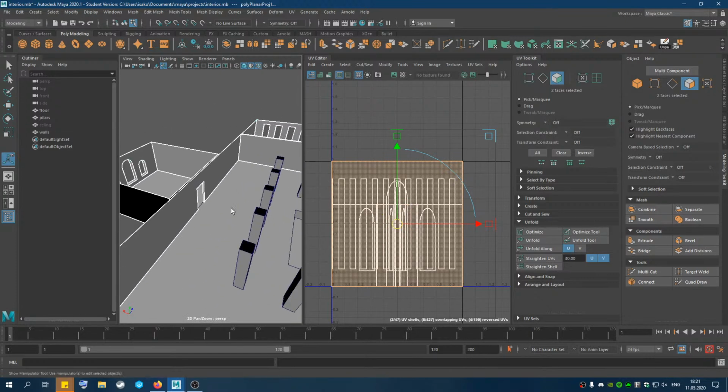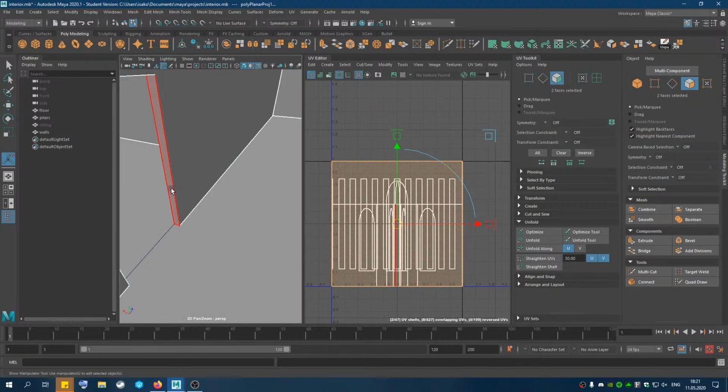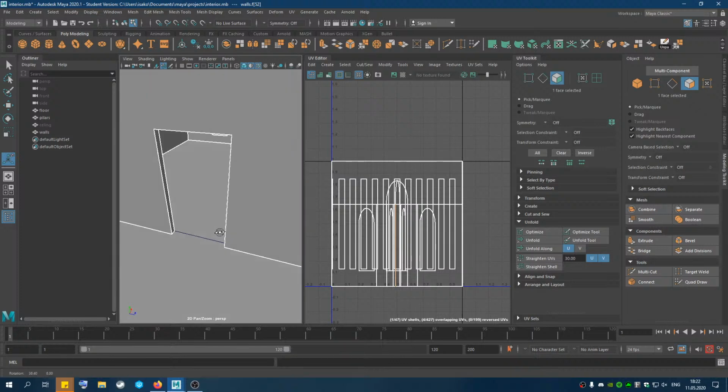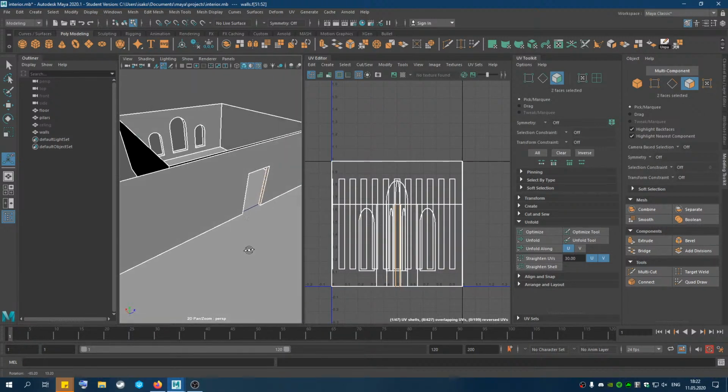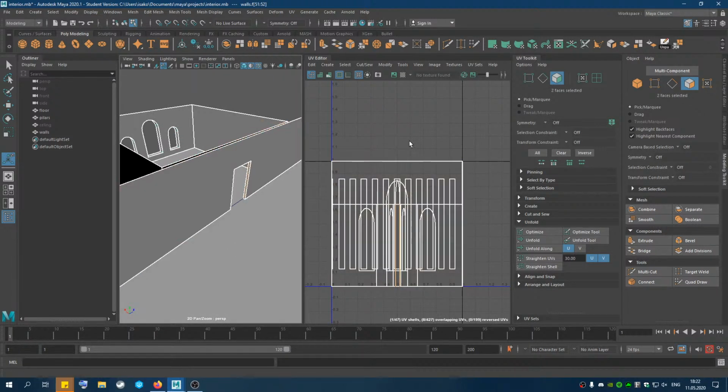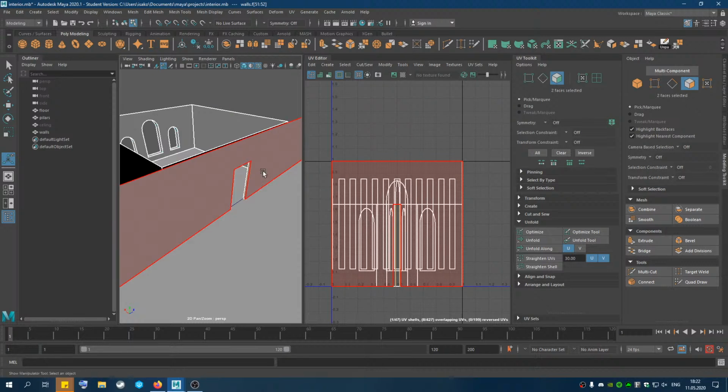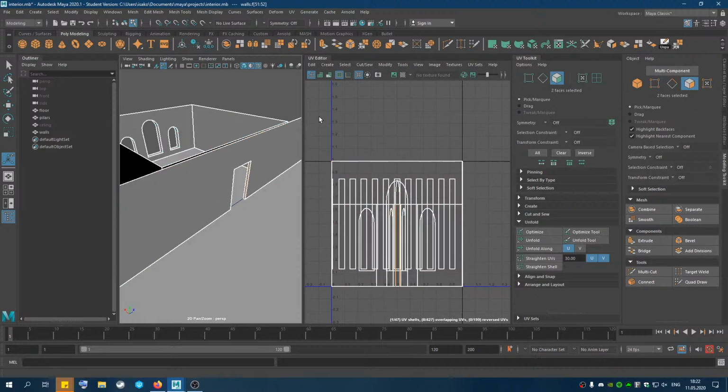Now go to this doorway and select the other one. It really helps to use the second monitor for the UV editor and the main editor, but I want you guys to see everything, so bear with me with this awkward rotating.